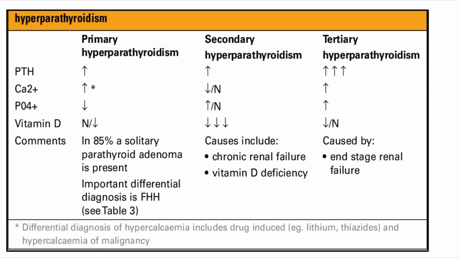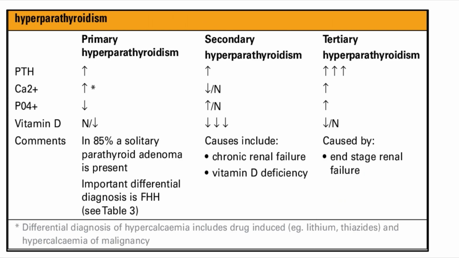So one thing is very clear, that PTH will be definitely increased in all three types of hyperparathyroidism because the term itself says hyperparathyroidism. So parathyroid hormone is definitely increasing in all the three types. Coming to the calcium level, this is a very important differentiating point, particularly in primary hyperparathyroidism and secondary hyperparathyroidism. So in primary, since the organ itself is affected and PTH is independently increased, it increases the calcium levels, whereas in secondary hyperparathyroidism, PTH is increased in response to low calcium levels to normalize the calcium.